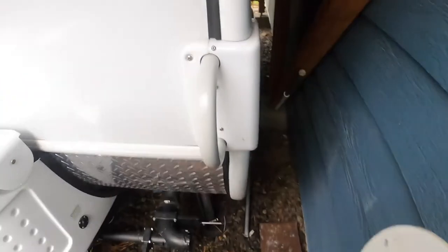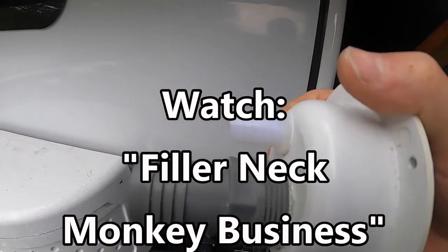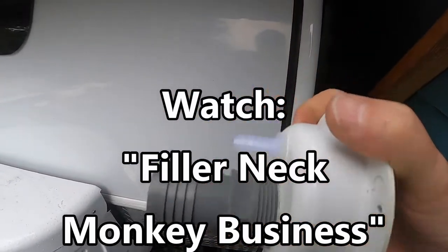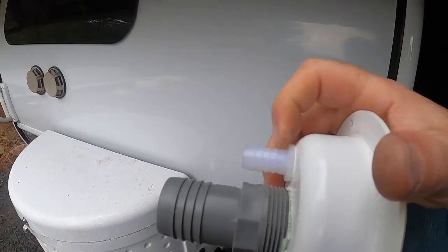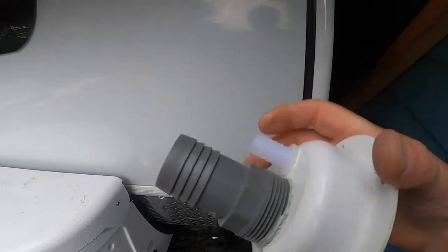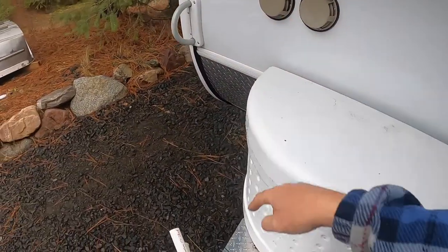Most of you have probably seen the video on the filler neck, the issue I was having where they didn't hook this up correctly. If you haven't seen that video on water damage caused by them not using the vent line and not plugging it when they didn't use it, you should go and see that video. But like I said, we need to go from here across and down.